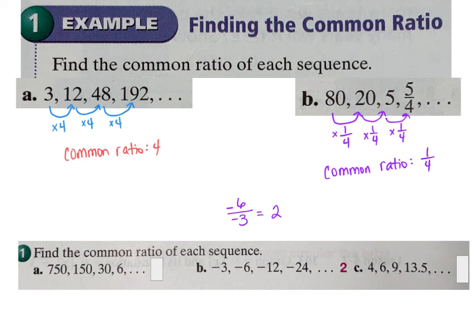That will apply to all geometric sequences. If you're looking at it and you're going, I have no clue how I'm going to get from one term to the next, but you know you have a geometric sequence, you can simply take your second term, 150, divided by your first term. Now, I will say you want to reduce it. You don't want to tell me that your common ratio here is 150 over 750. What you want to do is take that number and reduce it. I can reduce those zeros out immediately, right?